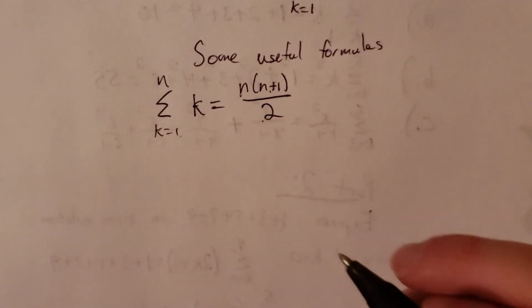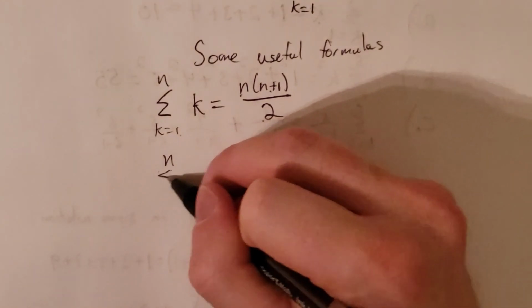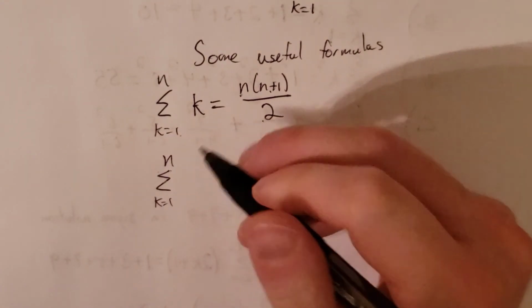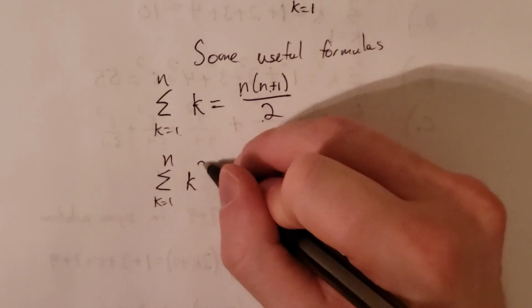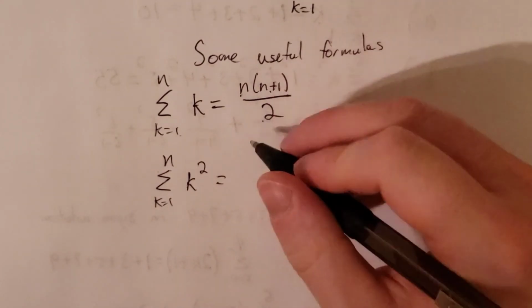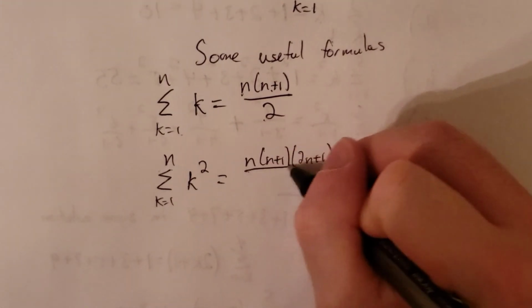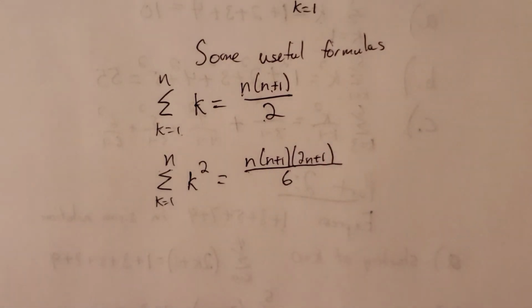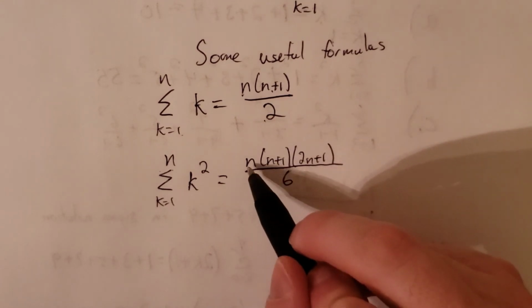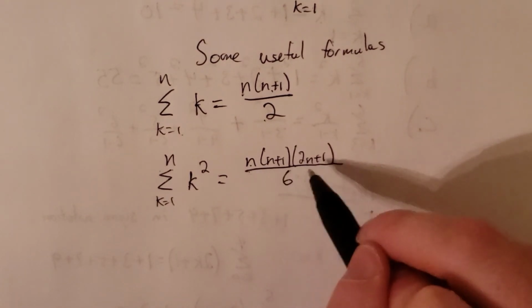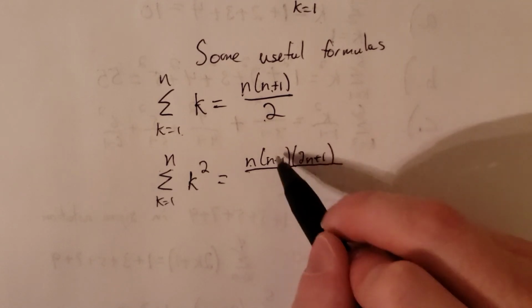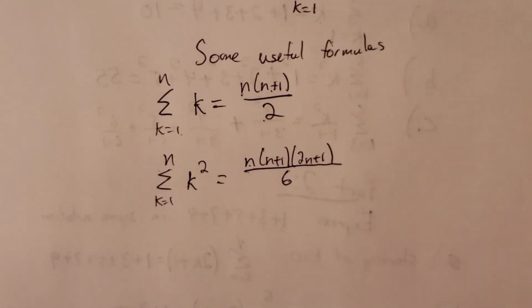There's a few other formulas I'm going to go ahead and write down. What about the sum from k equals 1 to n of the first n squares? Well, this formula, it turns out, is n times n plus 1 times 2n plus 1 all over 6. In a previous video, we saw that the sum of the first 5 squares was 55. Well, let's go ahead and calculate that here. This would be 5 times 6 times 11 divided by 6. So the 6's would cancel. We just get 5 times 11, or 55.